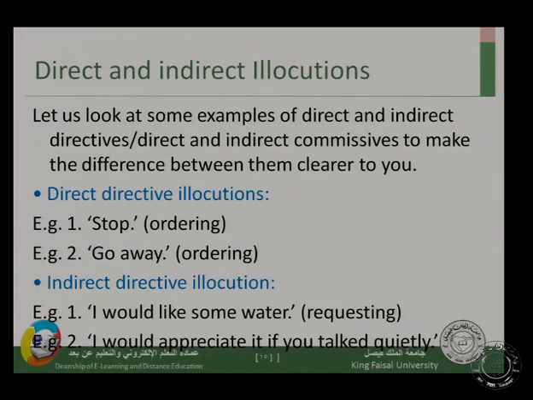elocution, like I would like some water. Here you are requesting and you are informing, so we have two elocutions. The direct one is the informing, I would like some water. You're telling me I would like some water, and you are also requesting that I bring you water. Okay, you notice there are two levels here. So the direct one is you are informing me that you want water. The indirect one is that you are requesting from me to give you water. So this is indirect directive elocution.